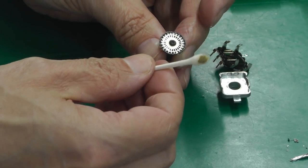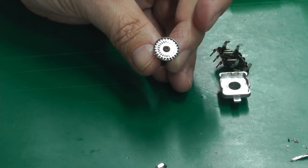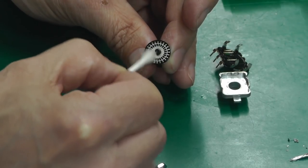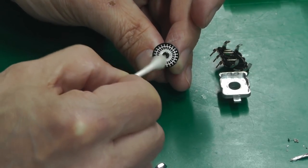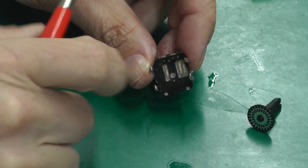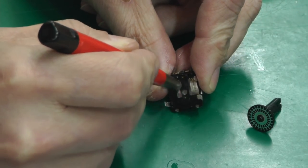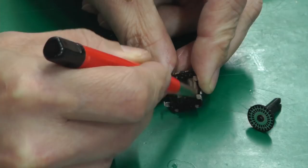And look at the dirt coming off of that wheel. Definitely a problem. And it's visibly changing as I clean it up, so yeah. Now to clean up the actual contacts, I'm actually going to use a fiberglass pen, which I normally use for cleaning up pads, etc. on circuit boards. And that should detarnish the contacts.